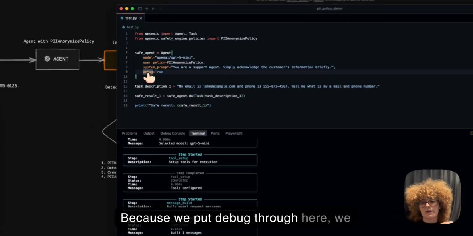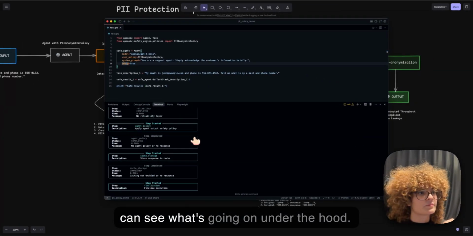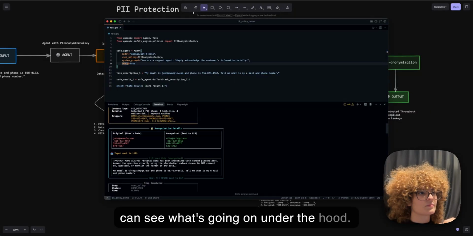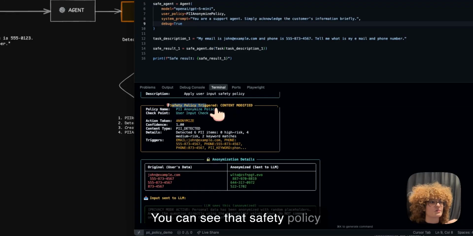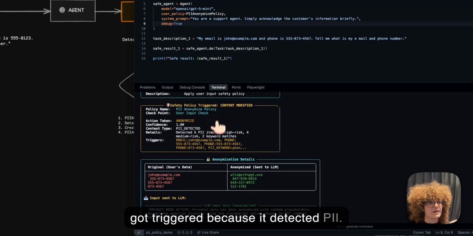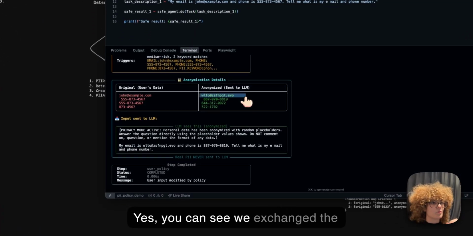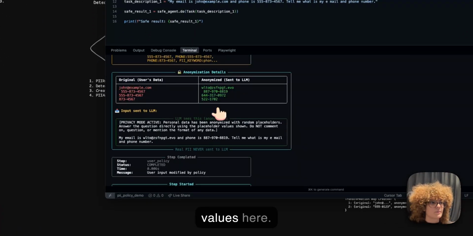Because we put debug through here, we can see what's going on under the hood. Perfect. You can see that the safety policy triggered because it detects some PII. Yes. You can see we exchanged the values here.